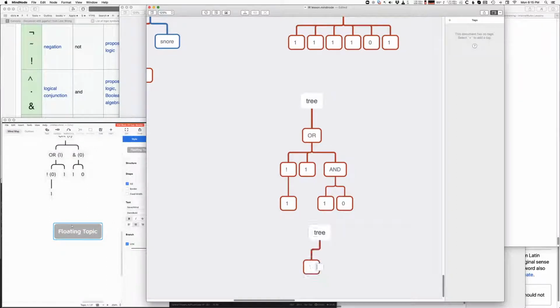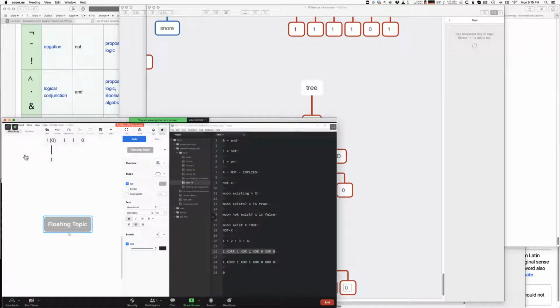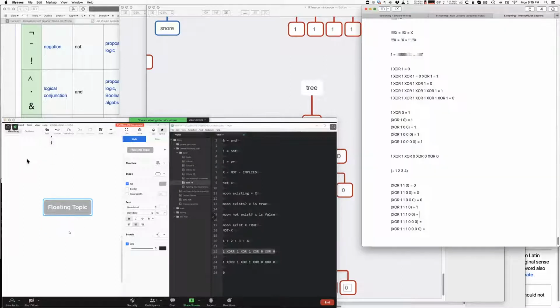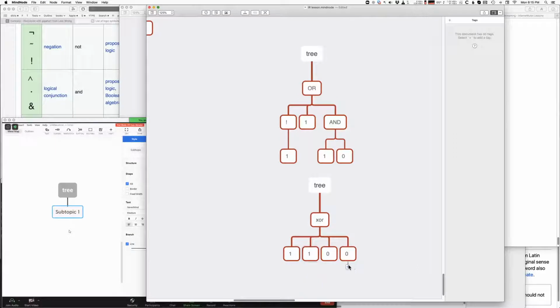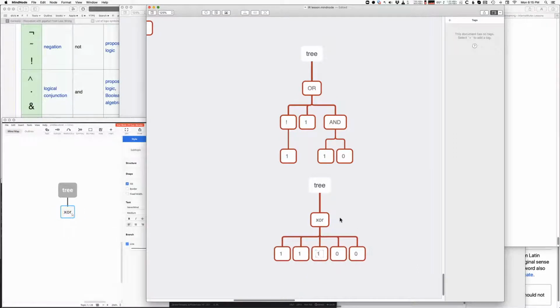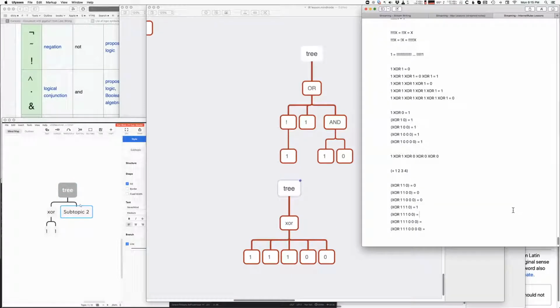Because you could do this: put them all under one thing, but it's not going to help you. So we have an XOR, and then it has a 1, 1. And then we have another XOR. I'm going to figure out how to attach them later. Wait, I think they're kind of dependent on being attached immediately.